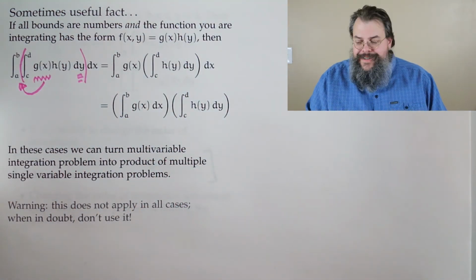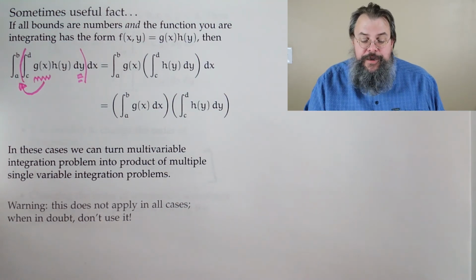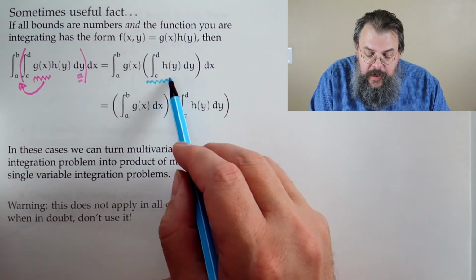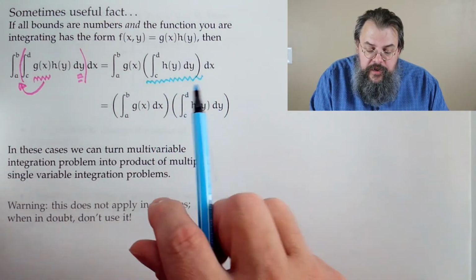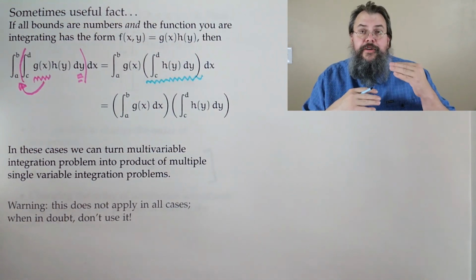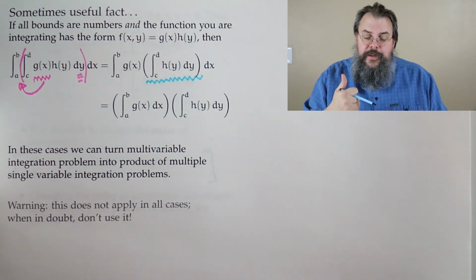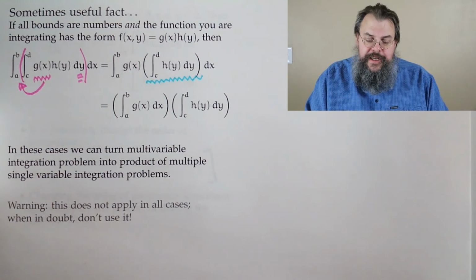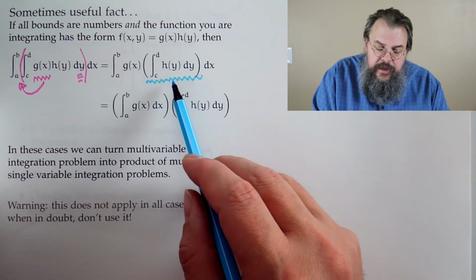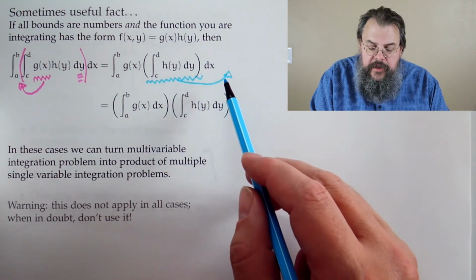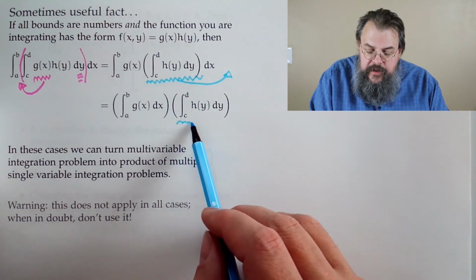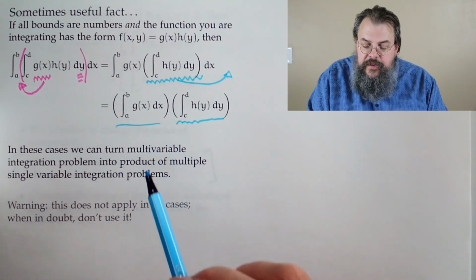Now, what's happened? Look at this integral on the inside. What you see is it's a number. You're integrating from a value to a value, a function of one variable, d that variable. So since it's a constant, you can pull it out. I can pull it out to the front. In this case, I'll pull it out to the back. Doesn't really matter. And so the constant came out. There's our constant again. And then there's the other piece.